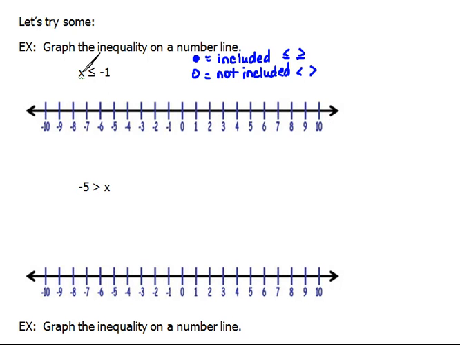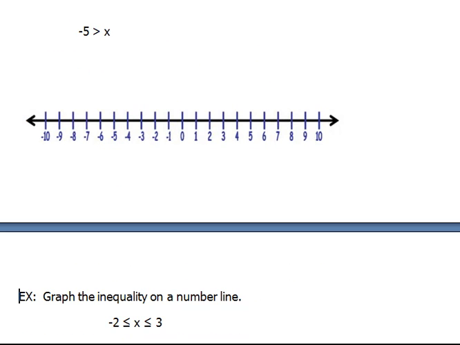We're talking about the x's that are less than or equal to -1. Let's just think about what that's talking about. We're talking about the things that are smaller than -1. We have to have a starting point first, and that starting point has to be here at -1. But we have to decide whether we're going to use a closed circle or an open circle. In this case, because there is equality, we're going to use a closed circle at -1. If you'll remember about the number line, things that go to the left are smaller, to the right are larger. So we would need to shade in everything to the left of -1. Those would be all of the things that are smaller than or equal to -1.